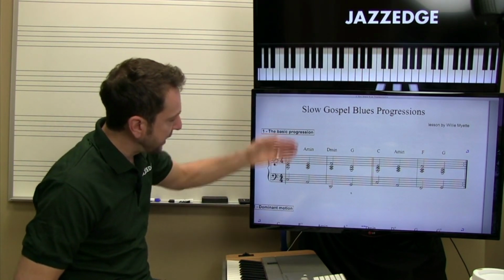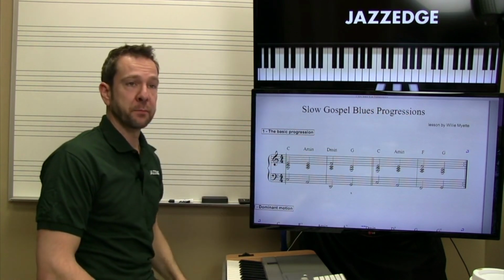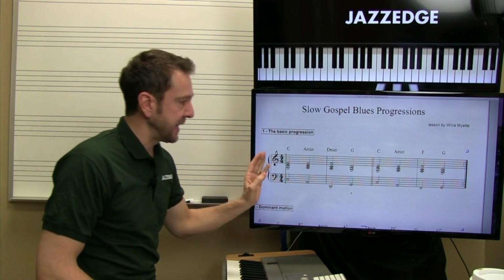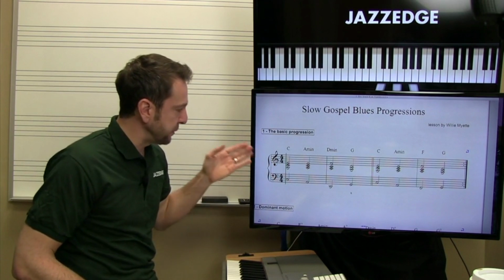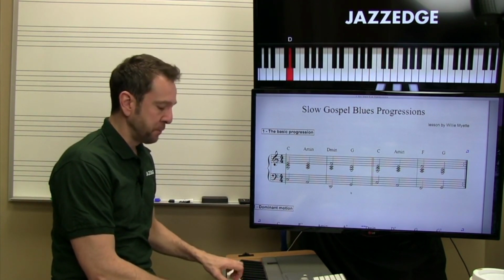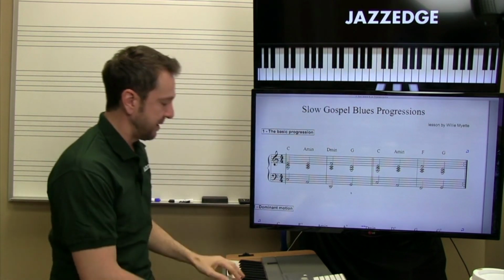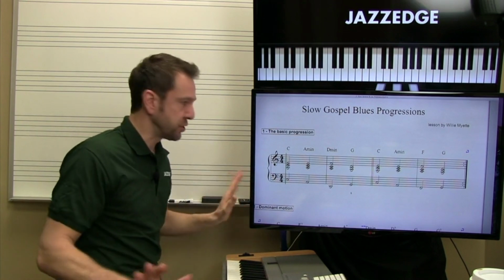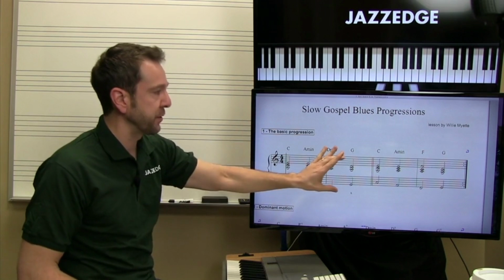So I have just a basic 1, 6, 2, 5, 1, 6, 4, 5 progression. Now, with this progression, you'll notice that I'm not playing super fancy chords here. I'm simply just playing triads, right? Just very simple. Here I have a D minor 7th because I have the 7th in there. But it's all pretty much straight up, just pretty simple triadic stuff. So this is the progression that we're going to work off of.